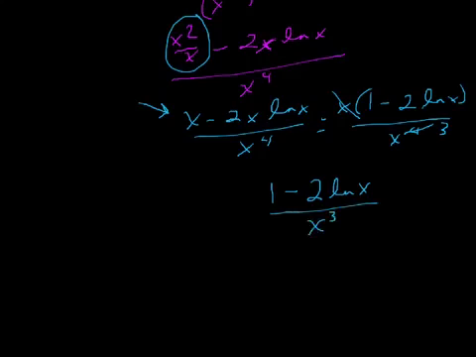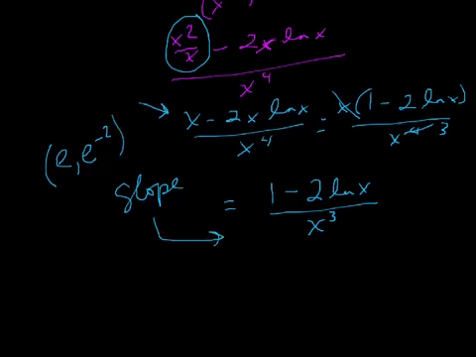Oh, you know what I just realized? All that stuff, while simplifying is great and nice, I really didn't have to do it. The reason is that all I'm doing is trying to find the slope, for crying out loud. So that was kind of unnecessary. It'll be easier to plug in simplified, but to find the slope, you just plug in your value for x into the expression that you have, and that gives you slope. My point was e, and then e to the negative 2 power. So my x value is e, so I've got to plug e into this expression: 1 minus 2 times the natural log of e over e to the cubed, e to the third power.